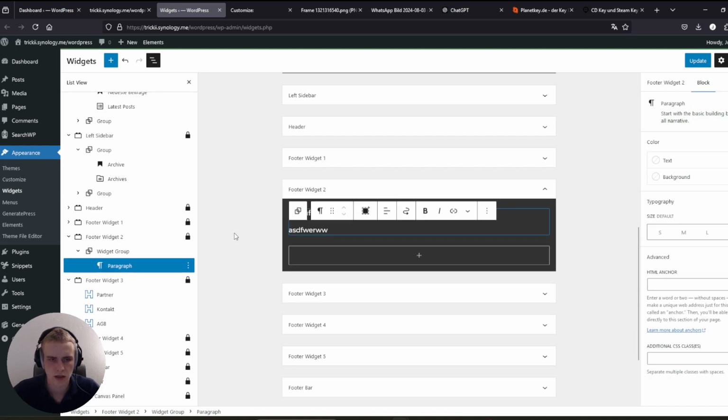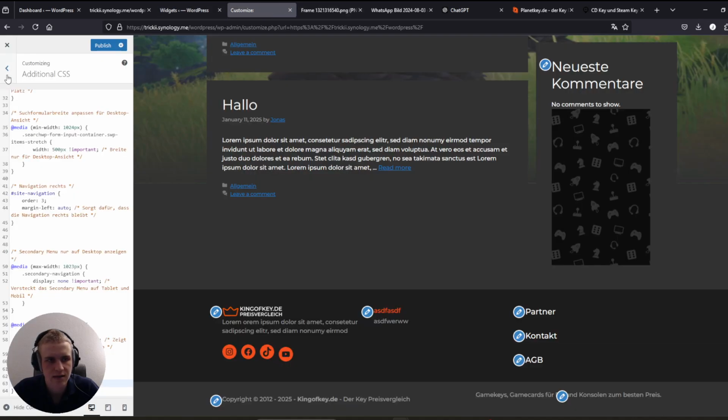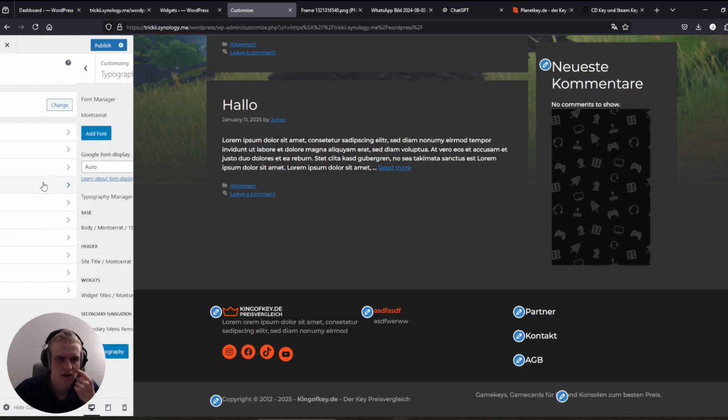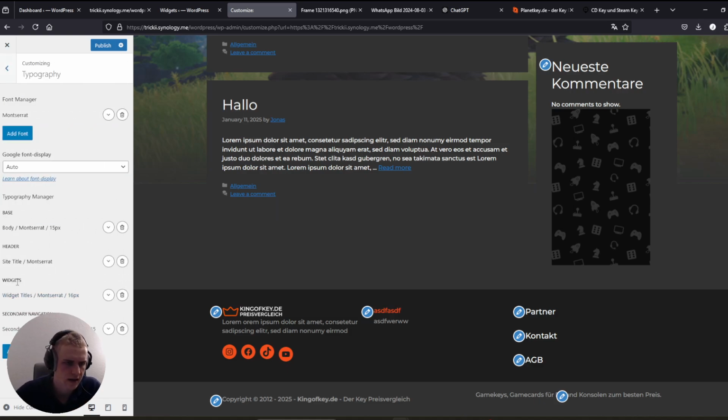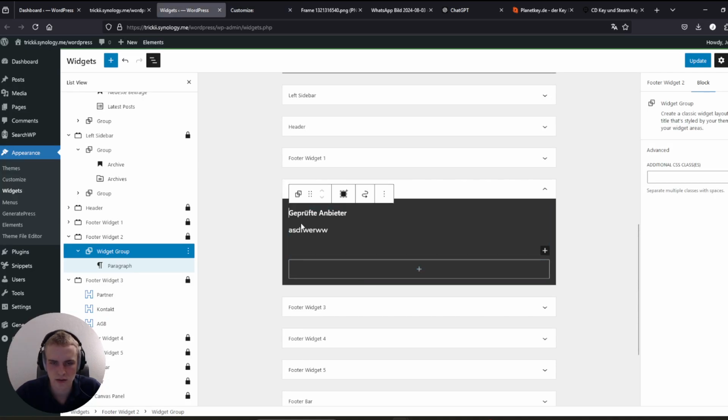And the same with the editor interface right now: you can see there is space, and don't get confused, because this space you can change or define inside your edit widget title inside the typography manager. If you open this up, you can see bottom margin, and then you can choose your bottom margin and this space will disappear. So yeah.